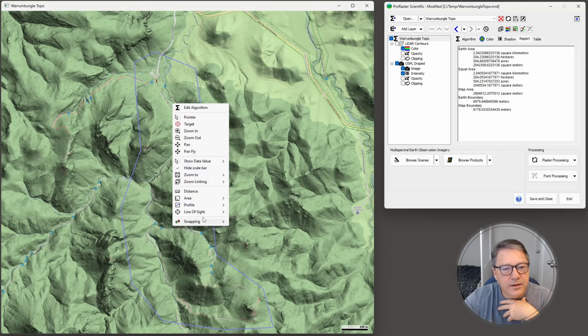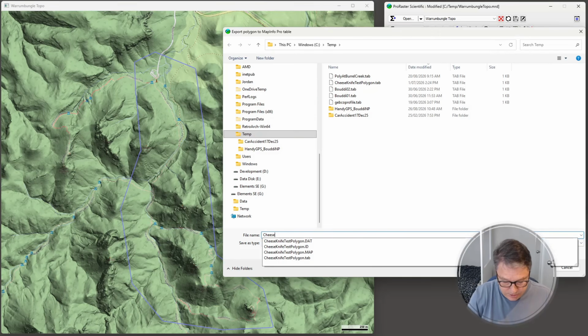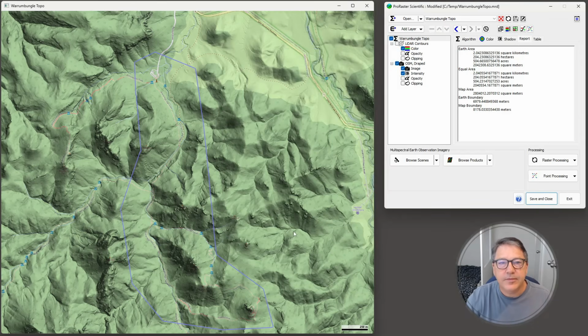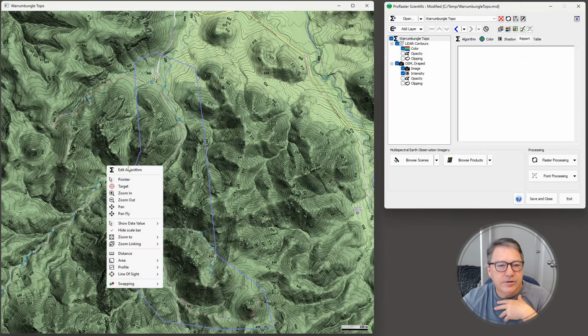And then I can right click and select area again and go save. And I usually put it into here. So this is my cheese knife walk polygon. So I'll just save that. So I can turn that off.